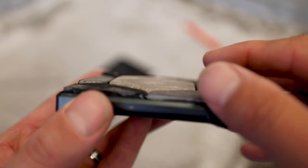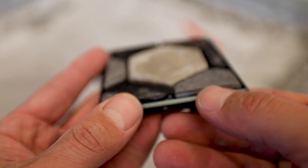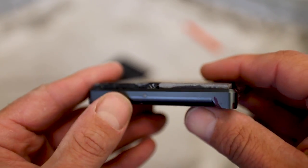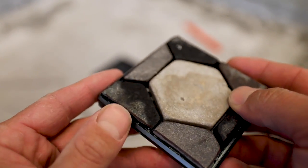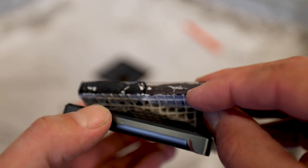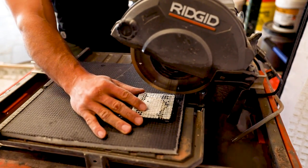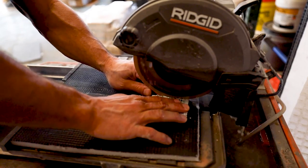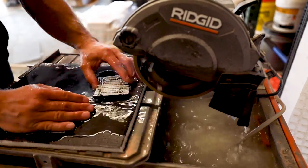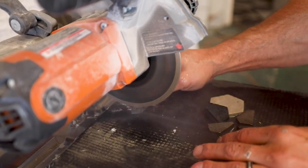The thickness of the tile is a little bit thicker than this grate. This natural stone is about a strong three-eighths of an inch and it's sticking up a little bit proud of the grate. So what I'm going to do is shave the back of the tile. I could probably get away with just sanding this edge down because it's natural stone, but with porcelain tile you wouldn't want to do that — you'd want to shave the back. This is accomplished by setting the wet saw blade height to the thickness needed and making several cuts in both directions about a quarter inch apart. I'm also using a piece of RSS wallboard so that the small tiles don't fall through the saw tray. After making the score lines, I simply run the tiles through the blade, removing the excess material to get the correct thickness.